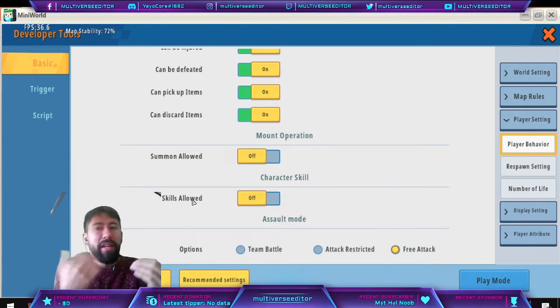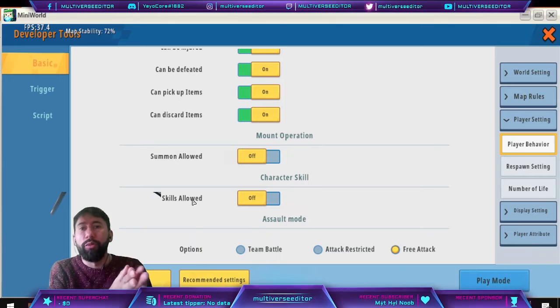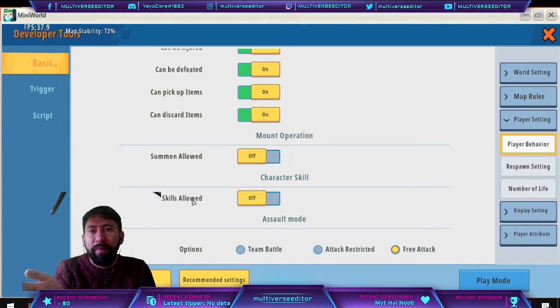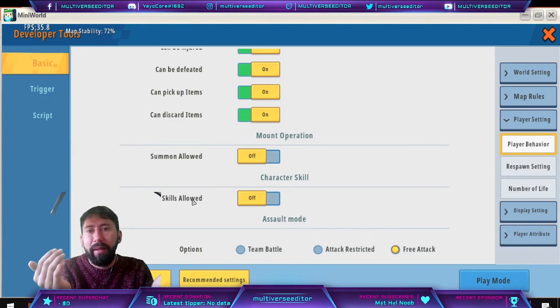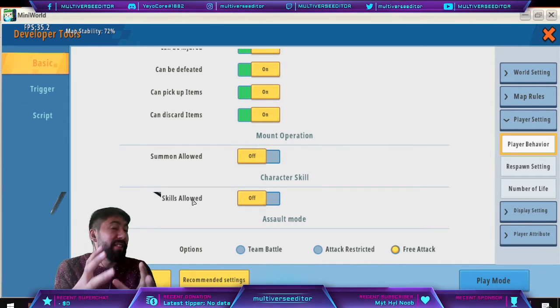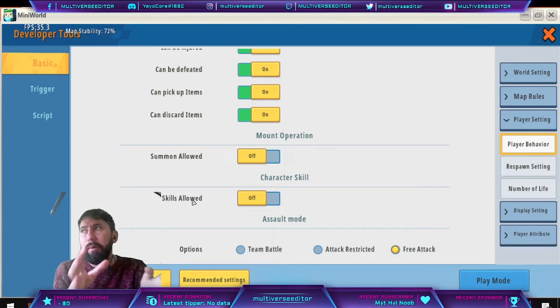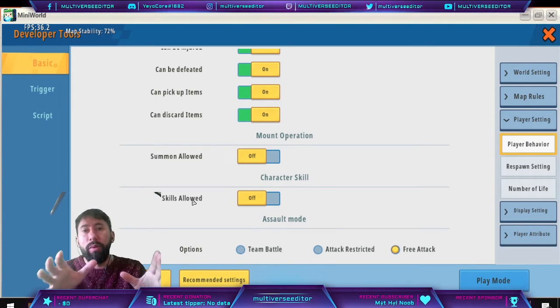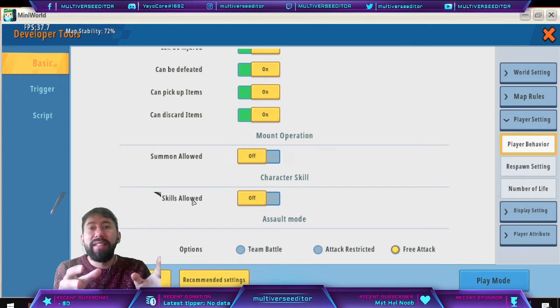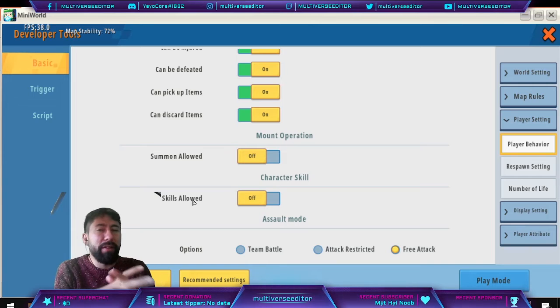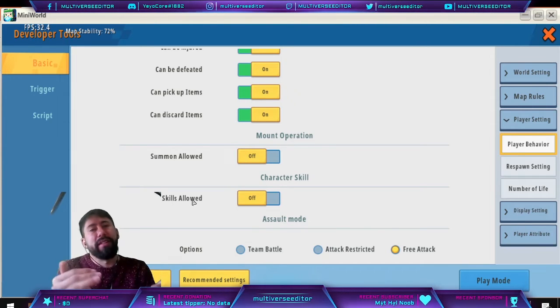As an example, if your summon is allowed, the players will be able to call any summon, and as an example, they can avoid being killed by just summoning a Kirin or something like that. And with the skills, the same thing happens. There are a lot of skins that are very broken for the game. As an example, one of the Transformers skins can fly for a little bit, and that will actually give players a lot of advantage over the other players. So don't do this, guys, okay?